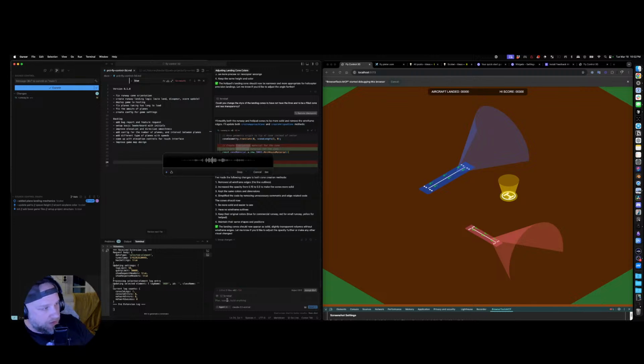Could you decrease the size of both the commercial and municipal runway cones to be about 50% of their current size?